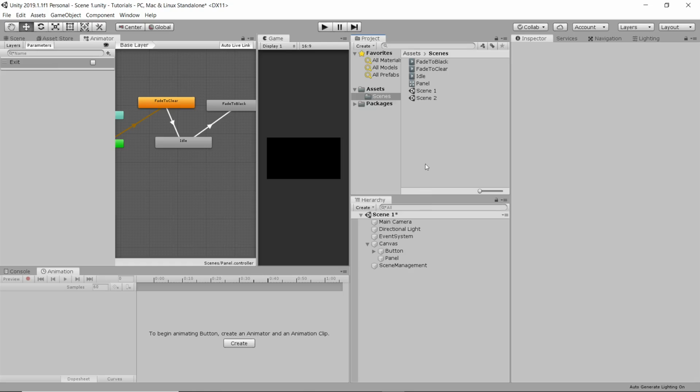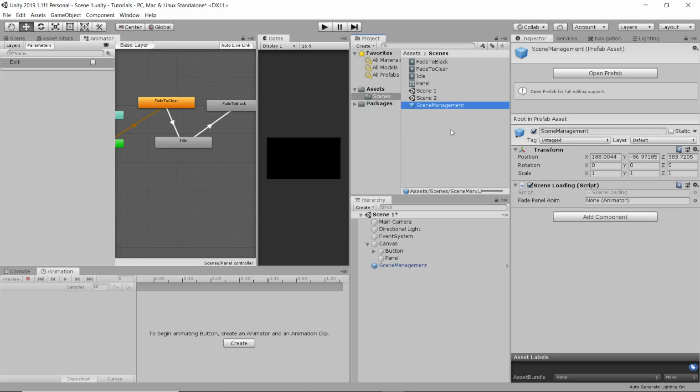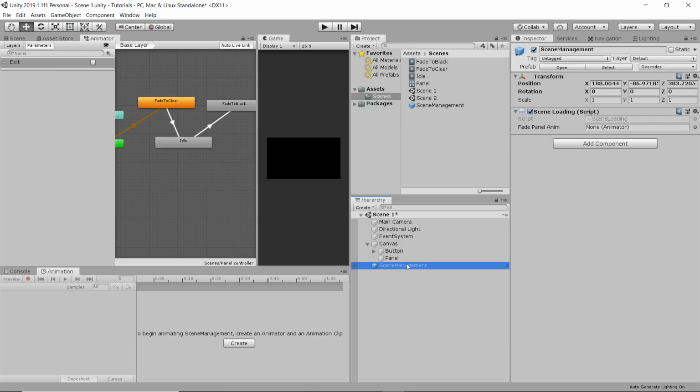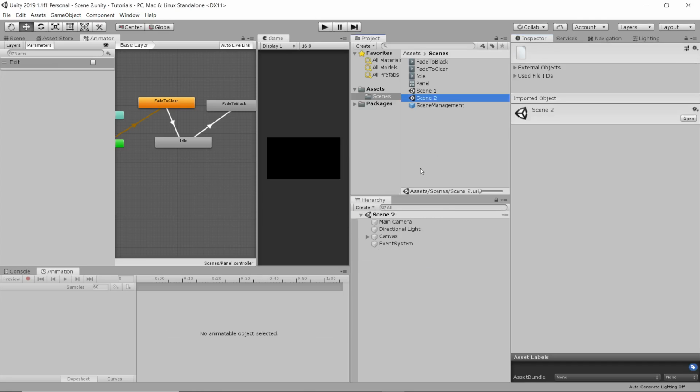Last thing we need to do is make scene management a prefab so we can bring it into the other scene. And we're also going to need to drag and drop the panel animator onto the scene management right there. Now go ahead and open your second scene. We're going to bring the scene management into there.